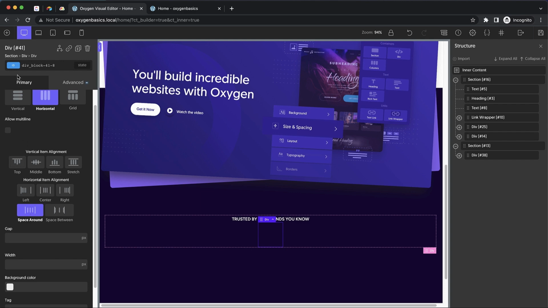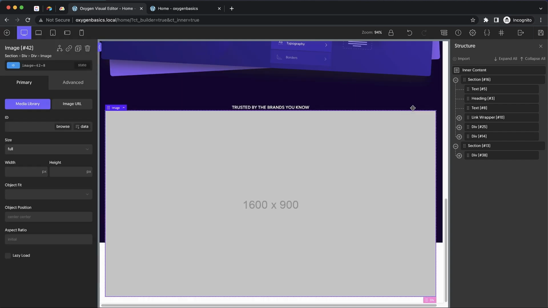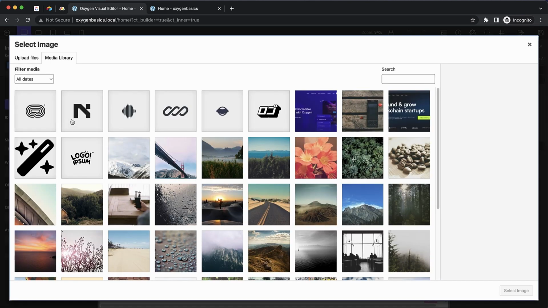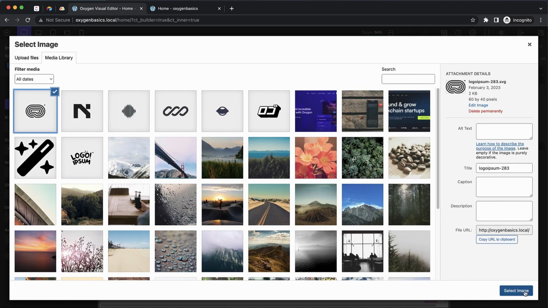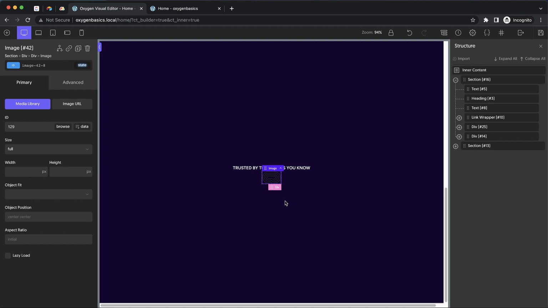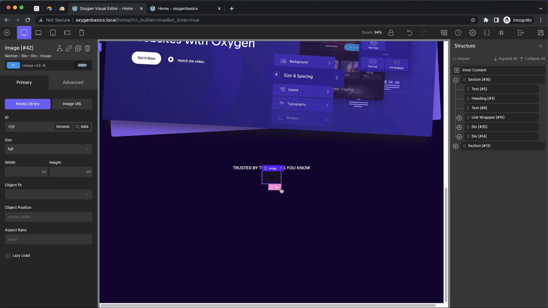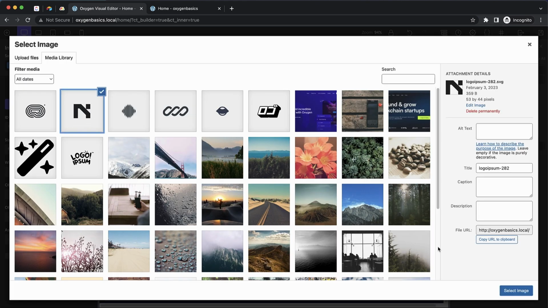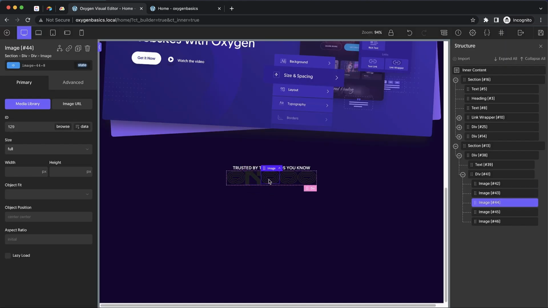Now let's drop in some images, and we'll need to go ahead and drop in our logos. So let's go ahead and browse for those. And we have a few here, and they're all pretty small. They're also kind of dark, so we're going to need to make some adjustments there. But let's go ahead and get them all in. First, let's just hit Command or Control D to duplicate this a few times. We'll do maybe 5 logos. Then we'll swap out the image on each of these. We'll just work down through these logos that I've uploaded.